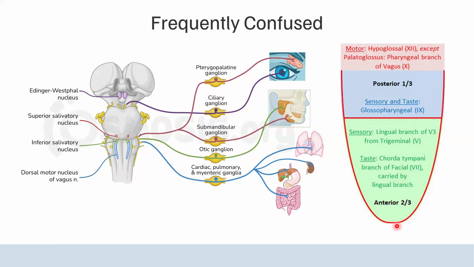Now for the tongue, this diagram is a bit helpful where you see that the sensory supply is the one that's a bit of an issue, right? You're gonna have the posterior 1/3 for both sensation and taste be by the glossopharyngeal. However, the anterior 2/3, which is the larger portion, are going to have separate supplies for taste and for sensation. For sensation, it is going to be through trigeminal, while for taste, it is going to be through facial. For motor, just remember it is the hypoglossal. There's one specific muscle that's not by hypoglossals, but it's fine. It's just one nerve, and that's okay. Is that clear?